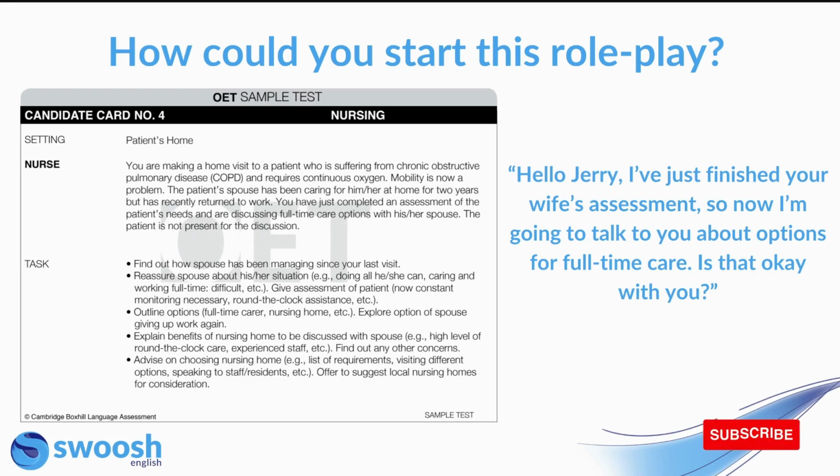So you can see that you're making a home visit to a patient and you have just completed an assessment of the patient's needs. So this consultation is kind of starting halfway through. You will already have met with the patient and his or her spouse. So you can just begin by introducing what's going to happen next. Hello, Jerry. I've just finished your wife's assessment, so now I'm going to talk to you about options for full-time care. Is that okay with you?